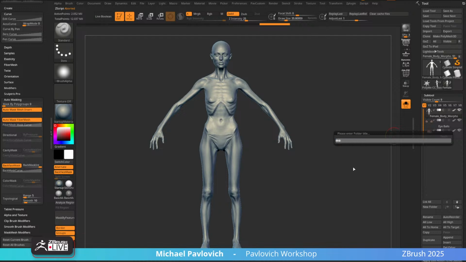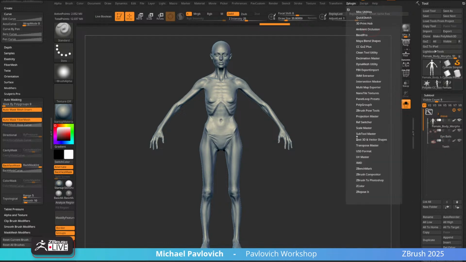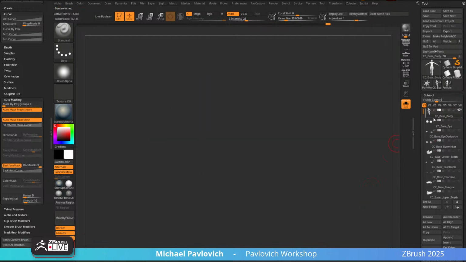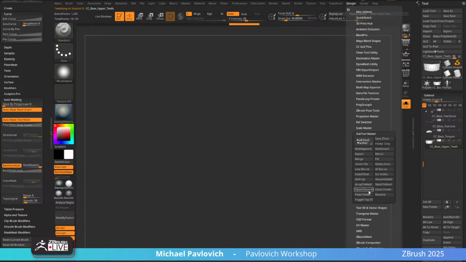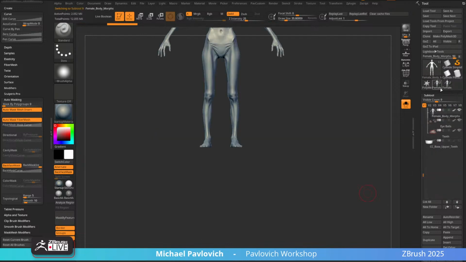And then we're going to go in here and just give it a name, Move, and we'll just drag our subtools in there. And then with any of these selected, go in here to ZPlugin, Subtool Master, Copy Folder, and then head on back to our other one. We'll put these at the very bottom here, and we'll say Paste Folder. So now all three of those will be dumped in there. And so now we've got one subtool 12, and I'm going to go ahead and close this folder here.